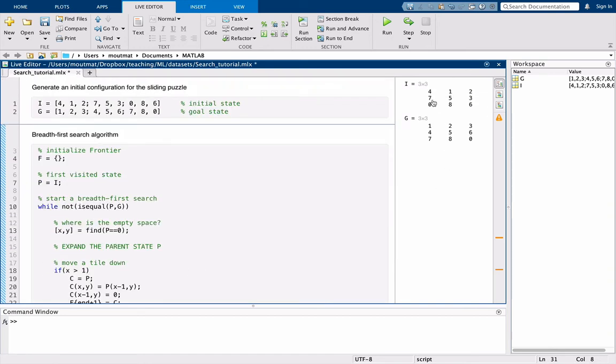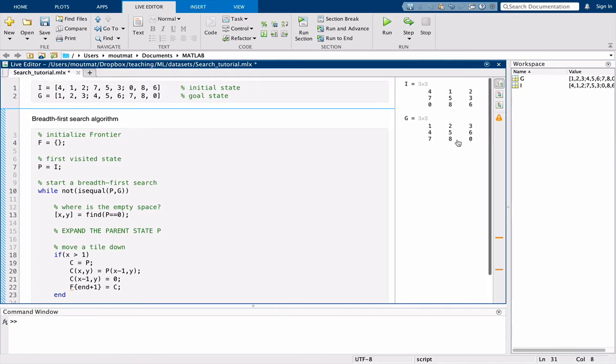Again, for example, if you take the initial state I, you would not be able to do this because there is nothing below the empty space. So you could not take any tile and move it up in order to fill this empty space. The only case in which you would be able to do that is if the empty space is located on row 0, row 1, or row 2.